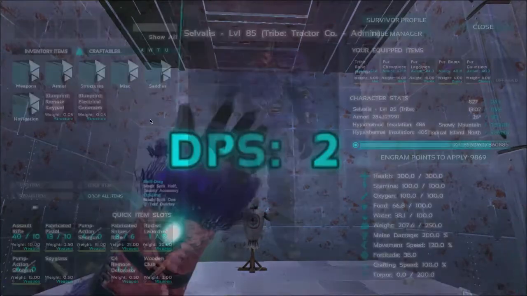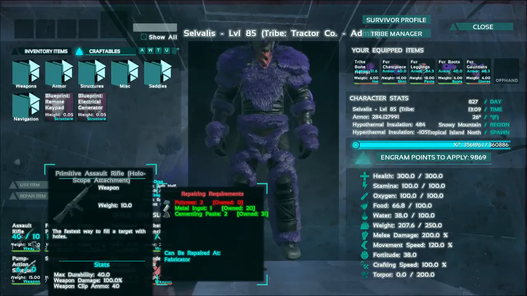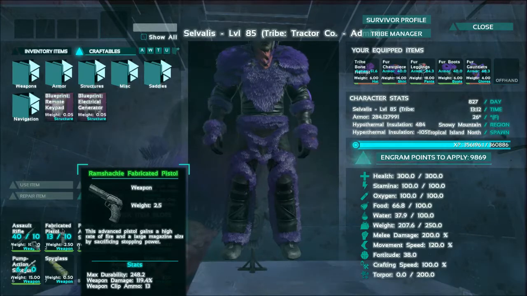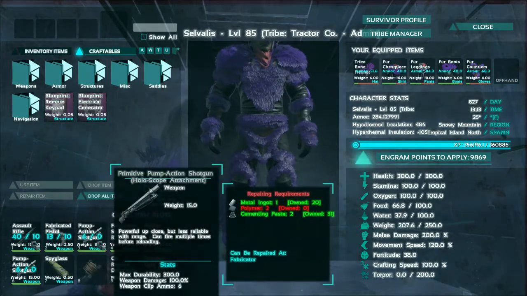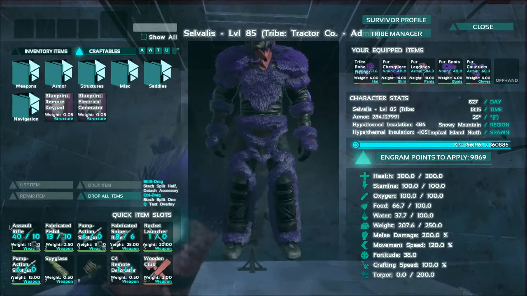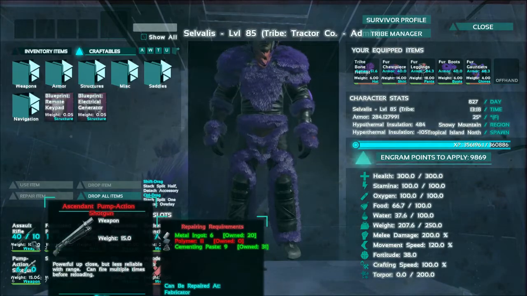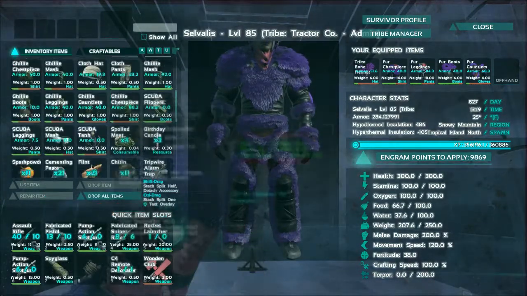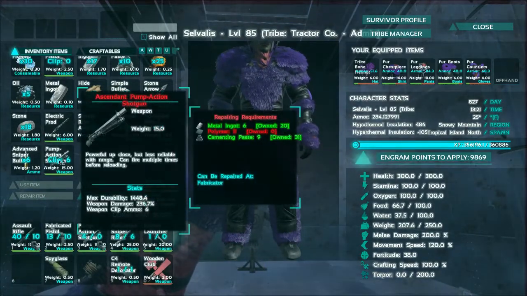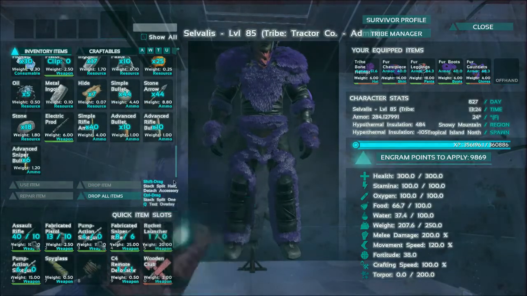Alright, so for our advanced weaponry, we have a primitive assault rifle, a ramshackle fabricated pistol. I have an apprentice one, but this one hits harder. A primitive pump action shotgun, a primitive fabricated sniper rifle, a primitive rocket launcher, and then one of my pride and joys, an ascendant pump action shotgun. Now, if I can get... I really think I can get the... Okay, so this does 236 times damage, so that one's gonna hit like a truck. Then I also have some C4.